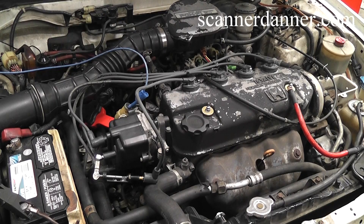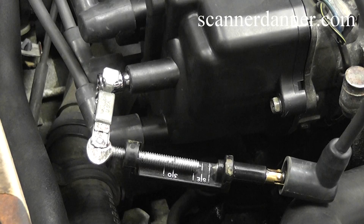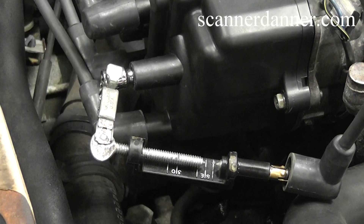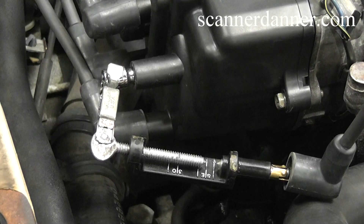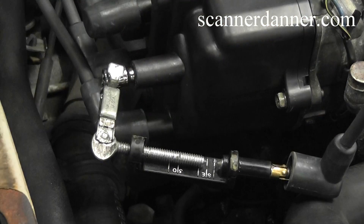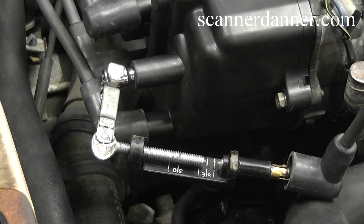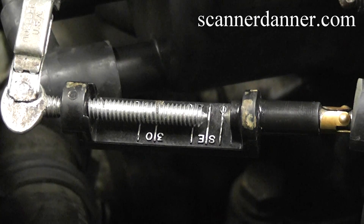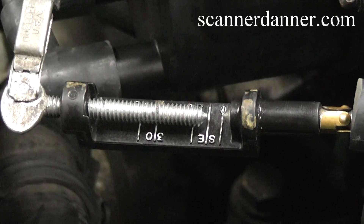Our focus is now toward the ignition system. A quick test we can do on spark issues is to use an inline spark tester, which I have shown before in a previous video. I'm concerned about losing spark, so I've rigged up this distributor cap with a socket to extend to the electrode inside, clipped on there with a plug wire for the number four cylinder. It doesn't matter which cylinder — there's only one coil — so I'm just looking at the strength of the spark. I'm trying to capture this vehicle dying; we were seeing the spark getting worse and actually breaking up.